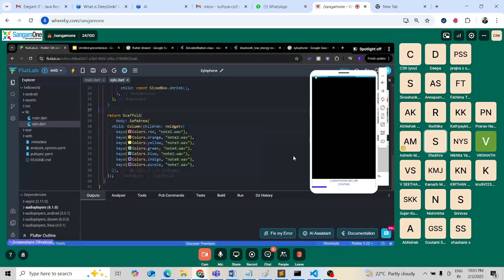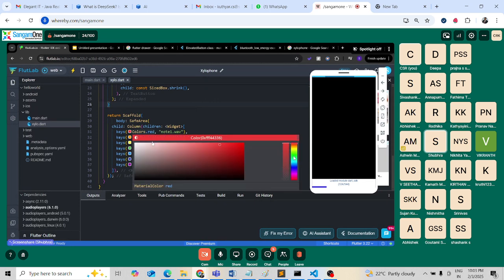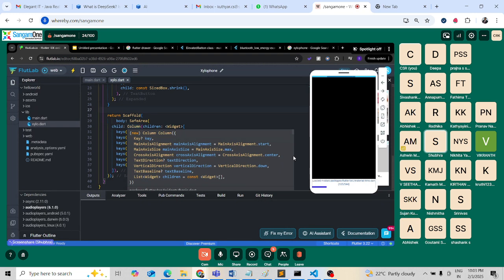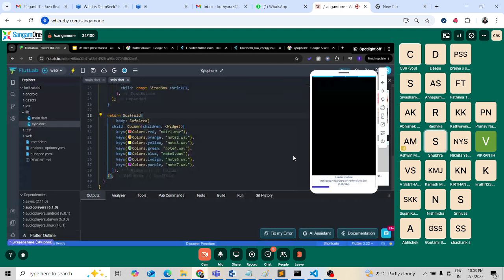Even though the screen on the phone is technically this big, I don't want it to cross behind the back buttons on the screen or anything. So there's something called safe area. Within the safe area, I've made sure to have seven colors, that is red, orange, yellow, basically the rainbow colors, and they're all put into columns. When we use the column widget, that means everything that comes in the column widget, all the children, you are placing one below the other, vertically.